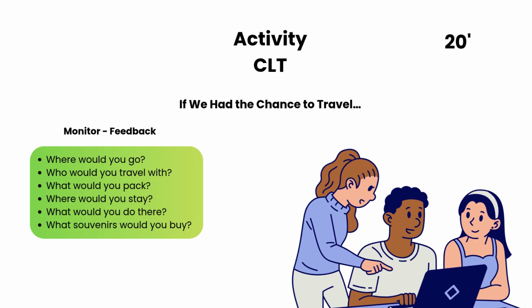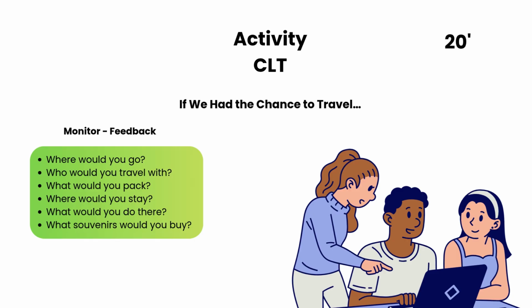So the kind of approach that I'm using here is CLT, which is communicative language teaching. Instead of trying to follow a really strict approach, or grammar translation, or trying to make them use the L1 in the class, we're going to try to make them use the language for something that might seem necessary. In this case, they're going to plan a trip, and we're going to use the second conditional and the previous vocabulary that they were given.